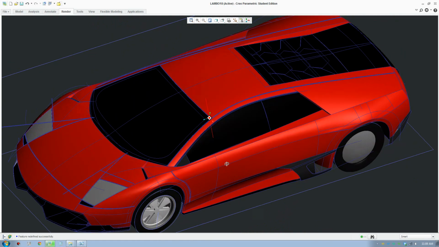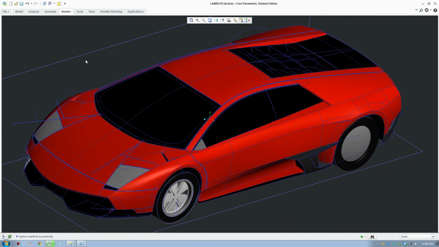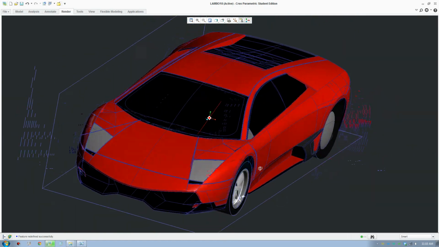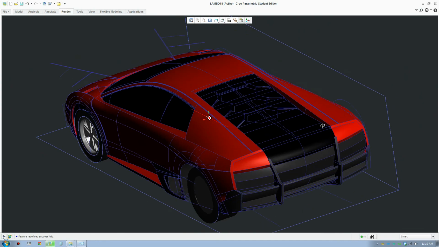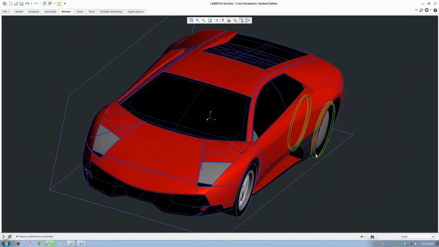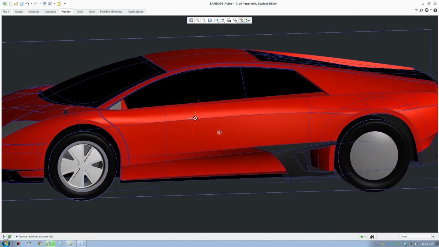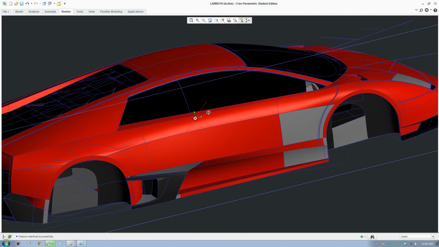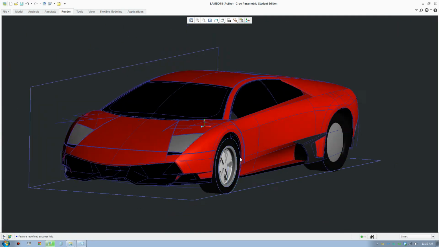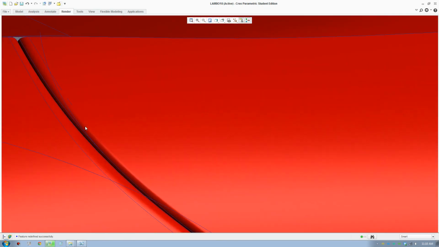So I found Creo to be very easy to use. There's just a number of tools and techniques that you need to learn. You can learn that quickly and create a car model. I'll try a number of other programs. It's very complicated. There's a lot of tools and techniques that will take a lot of time to learn. But in Creo, it's pretty basic, easy, and fun as well.